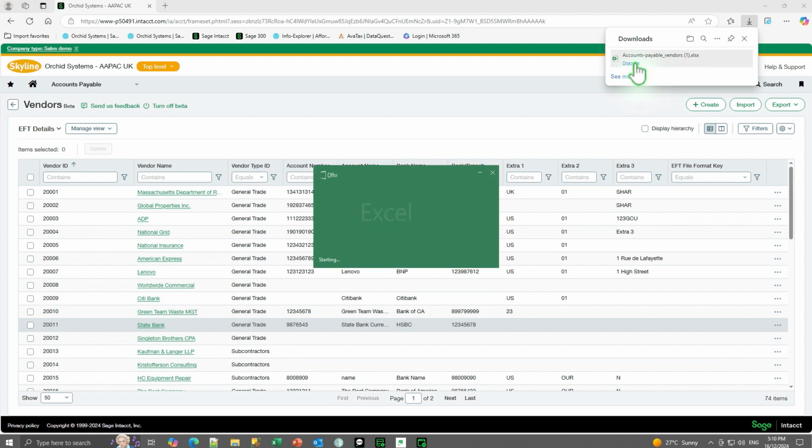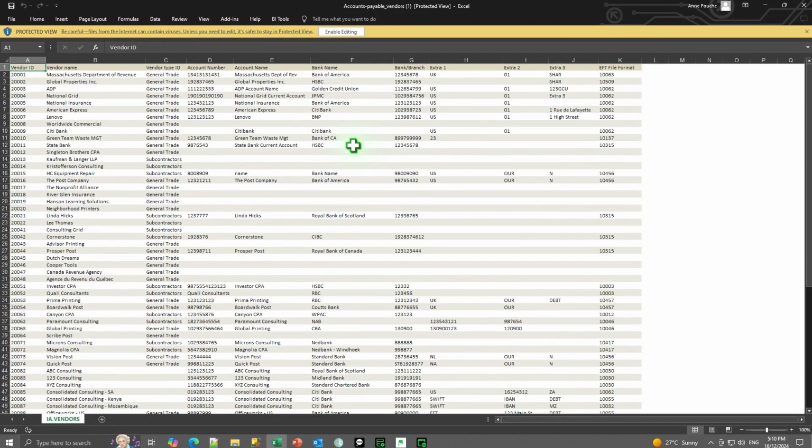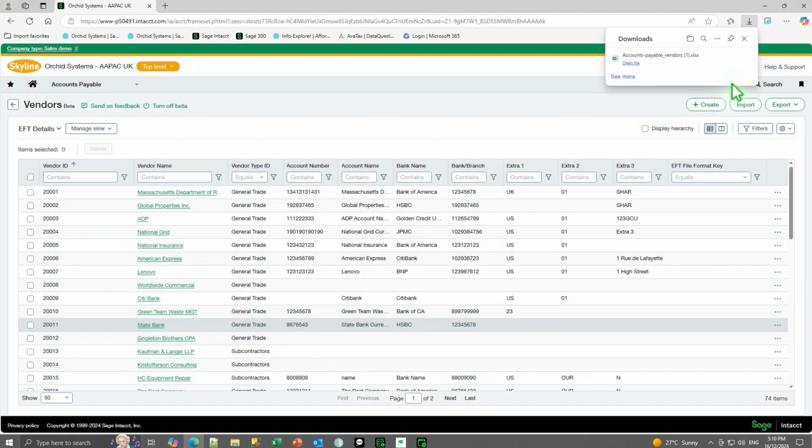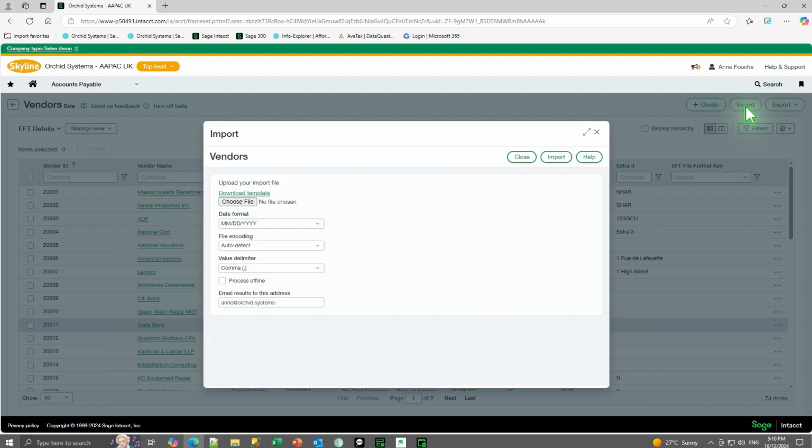And then in the Excel template, you can add the vendor's bank account details. You could remove any columns that you're not changing. You maybe have them here just for your reference. Save the Excel spreadsheet. And then you'd be able to import those values back in.